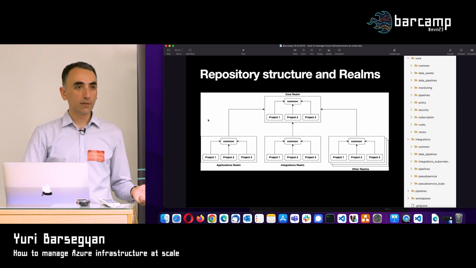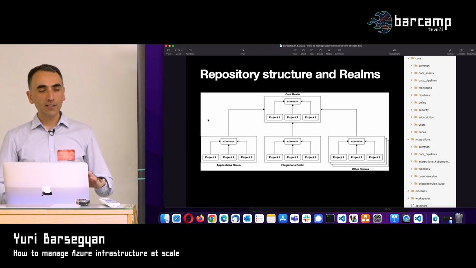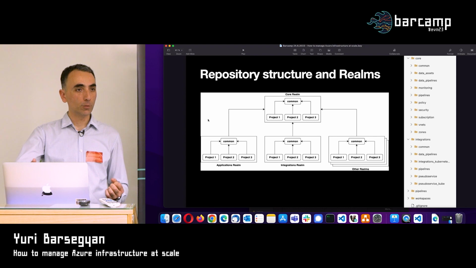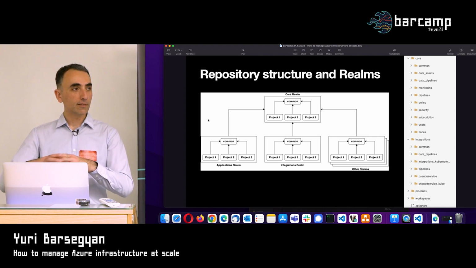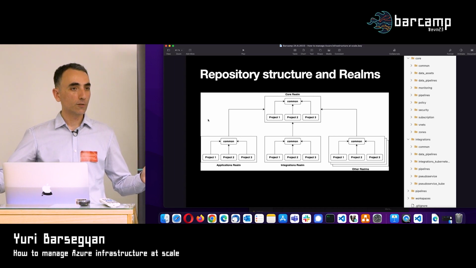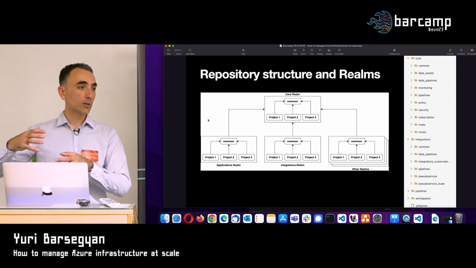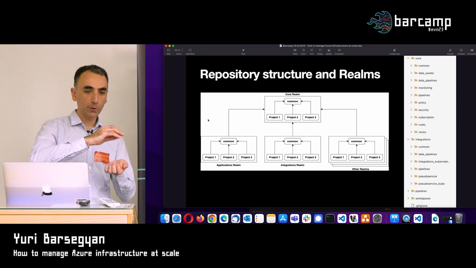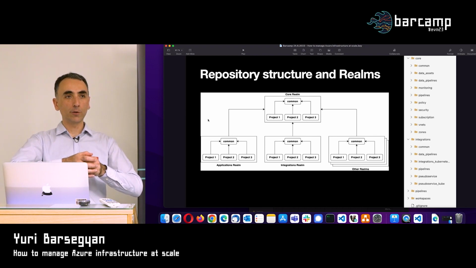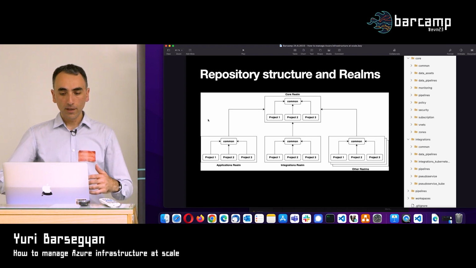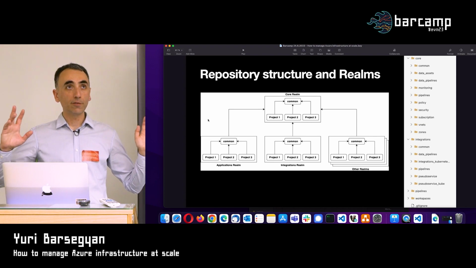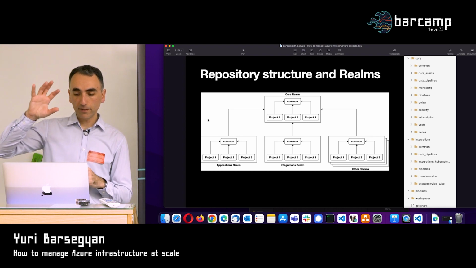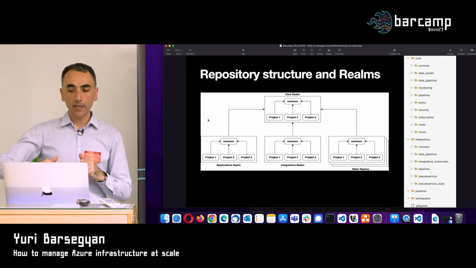For example, in every single subscription, you might have some sort of networking if you go with that hub and spoke topology that I was showing. So that networking part is essential. It's a foundation for your subscription, for all the rest of the workloads that you will have. So that's the thing that you will put within that core realm in some project that will be creating virtual network, creating subnets and so on, and make it available for the rest of the projects to come. So that's the foundation minimally that you will install, and everything that has shared usage will go there mostly. The realm itself is just an abstraction, so it just consists of multiple projects.